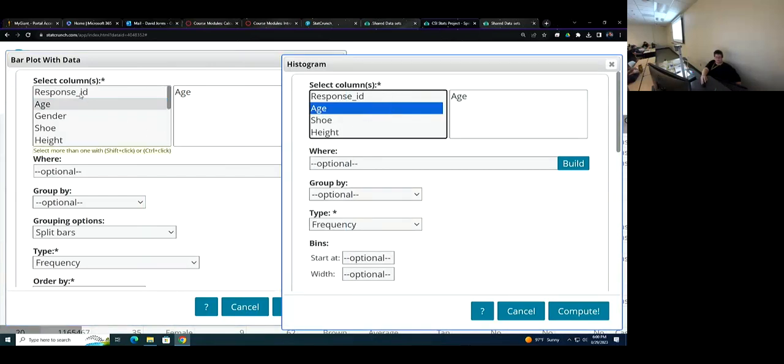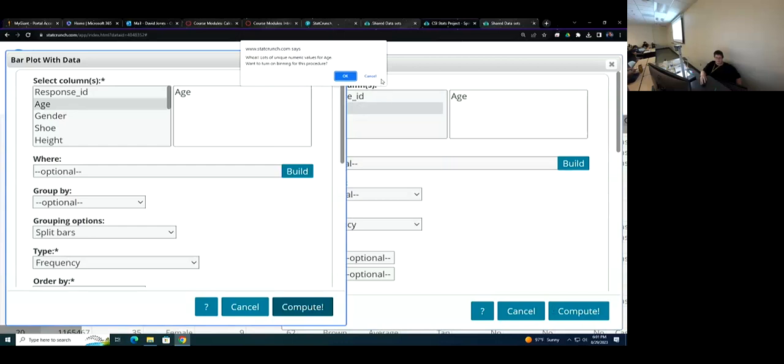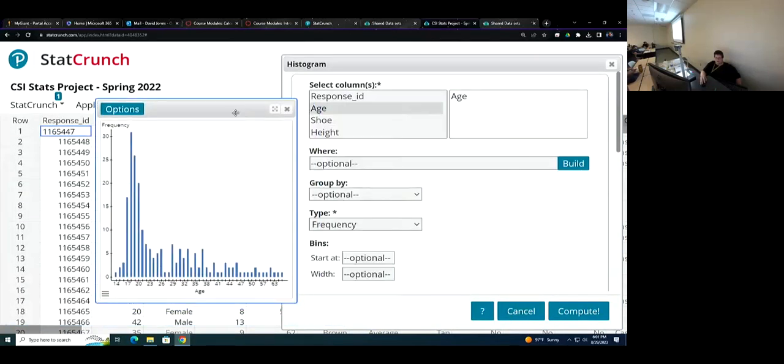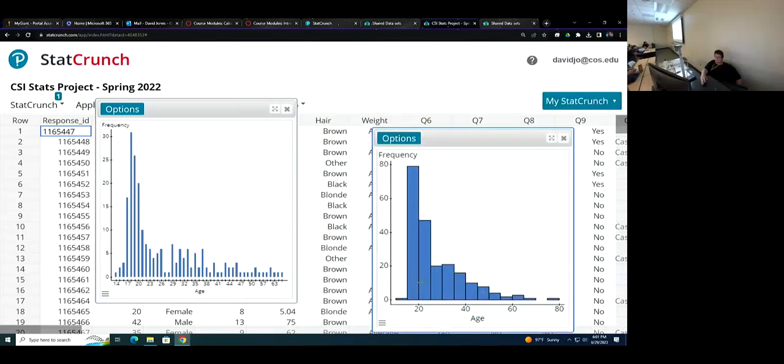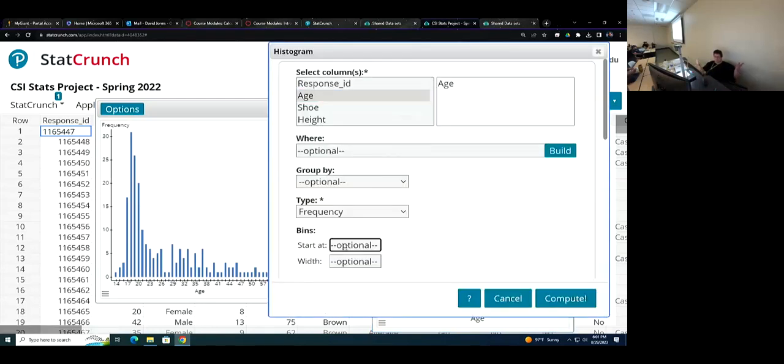Notice that they have different choices. Like gender doesn't show up here over in the histogram column. So explore around, see if there's any differences. When you actually look at the results, see the differences. We'll look at what binning does, but you can toy around with binning right now, just by going in and changing bins.